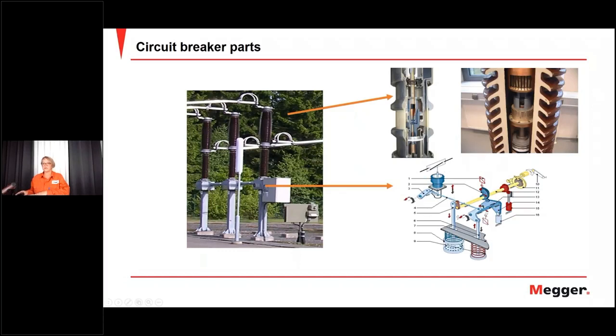Below here is showing the mechanism. And what's important to look at here, I would say, is the two springs. You have a blue spring here at the bottom and a red spring. The blue spring is the close spring, which makes the breaker close. And it actually contains all the energy for the open as well. But when it's closing, it's giving the power over to this spring, which is the open spring. So it contains the energy to do both operations when it's waiting for a close operation.